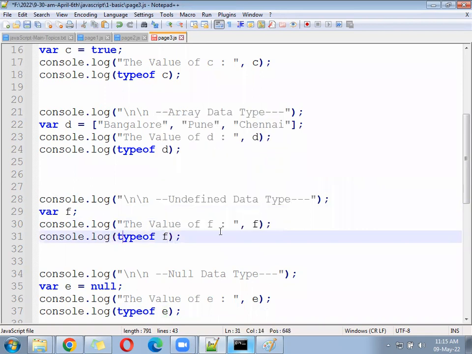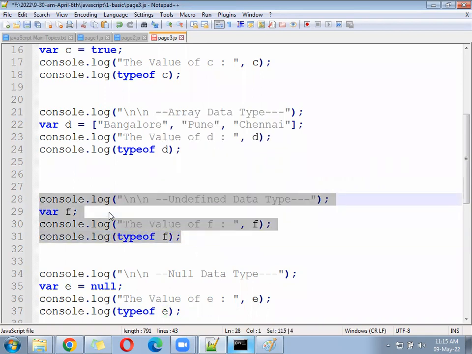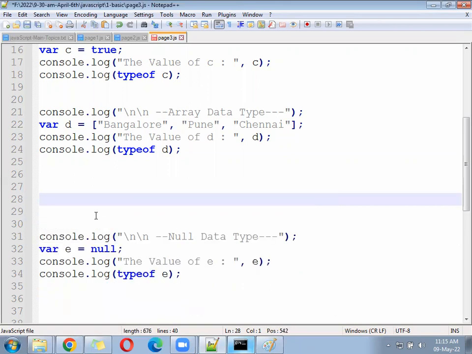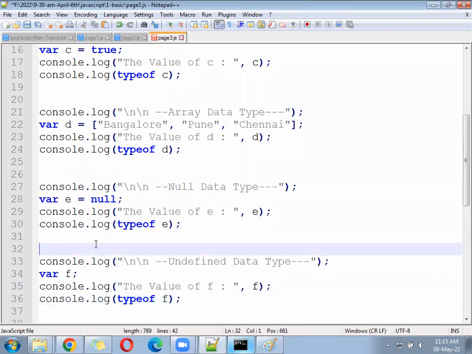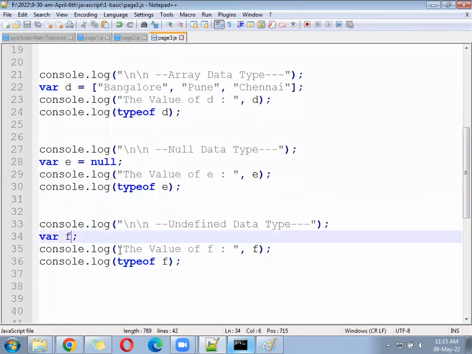I modified on wrong place. Here is the f. You can see once you run it, it should come as undefined.